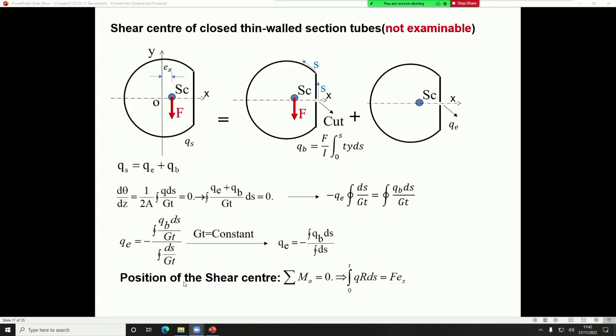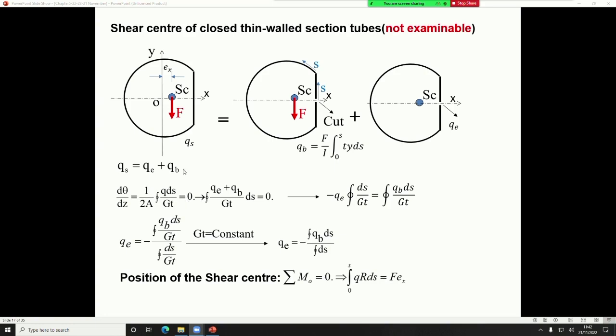Are there any mistakes on this slide? Have you found anything? QE is the shear flow. If I cut it open, I assume at this point shear flow is zero. But it's not actually zero, is it? If I cut it, there was a shear flow at this location. I call it QE. So if I cut it here, I will have a different QE. It depends on the position where I'm cutting it. Now, if I cut it at this position, obviously, Q is different, and the shear flow distribution will be different as well.